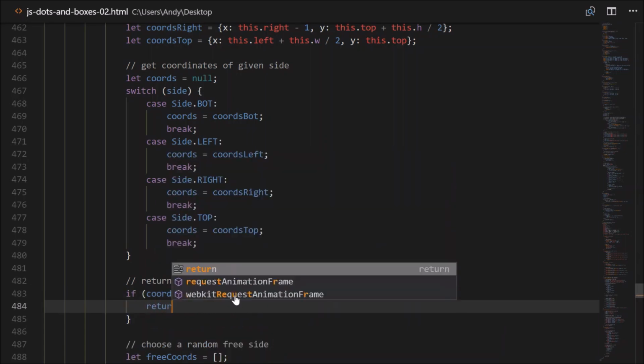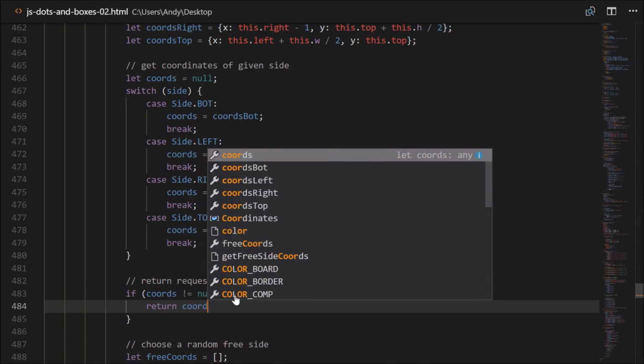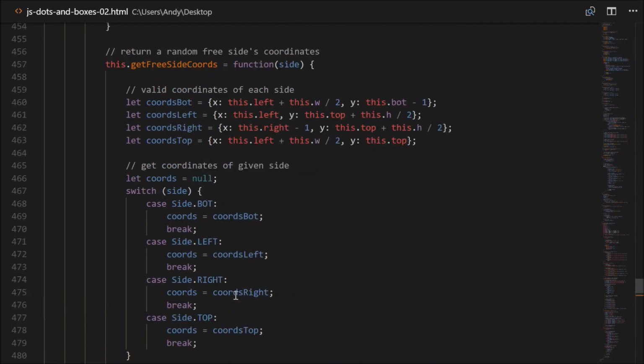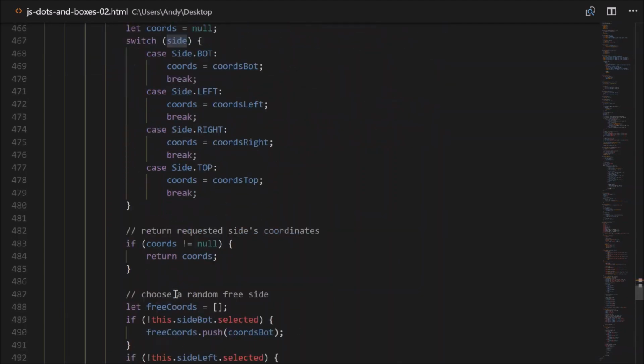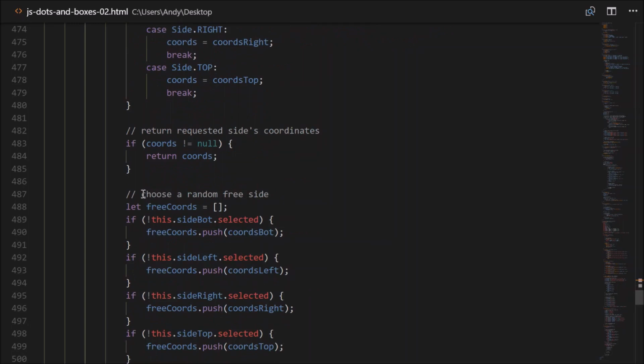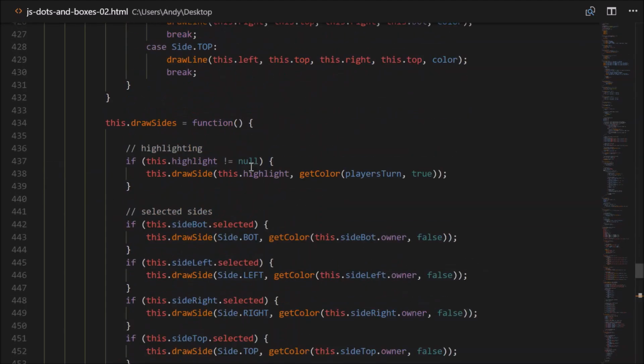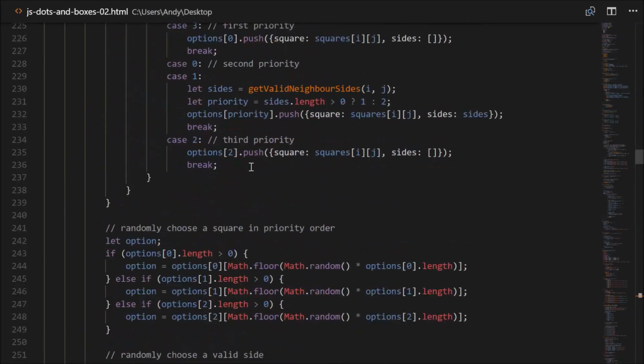Then return chords. So for example, if side was null, it would go through here, coordinates is null, nothing would happen, and coordinates would still be null, so it would continue on with our normal code. So otherwise, choose a random free side. Good. So head back up to our Go computer.